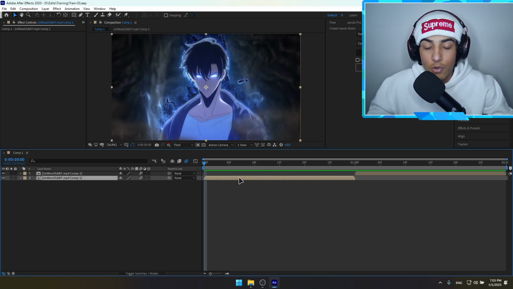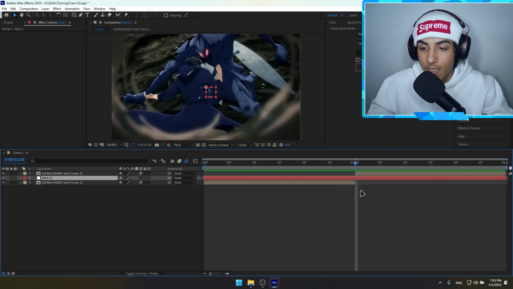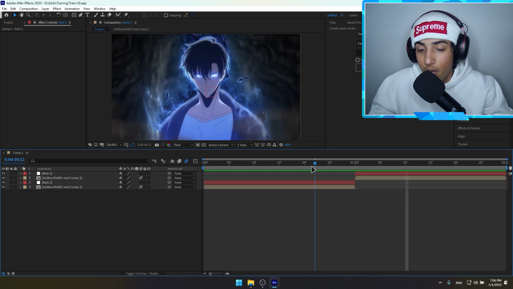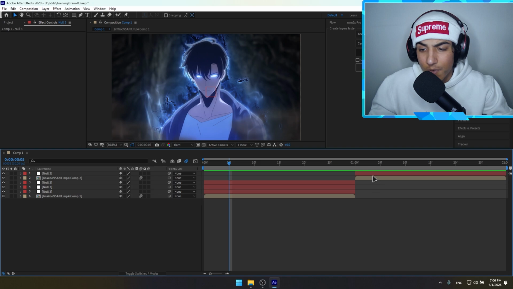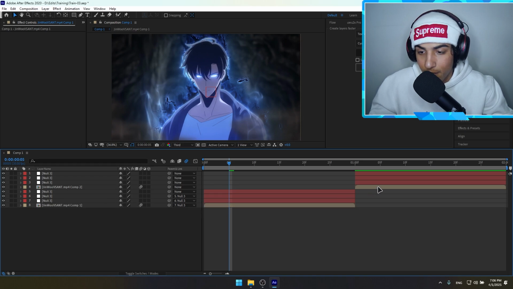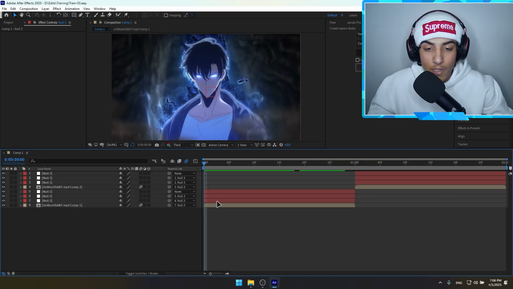You can hit Ctrl Alt Shift and Y to create a null object, split the null, duplicate, and then set this right here. Now what you want to do is duplicate 2 times for each. Click on the main layer and then start linking for both, and then hit the second and link, and then hit here and link. So it's basic AMV stuff you guys have to know, but if you don't, there you go. Learn.